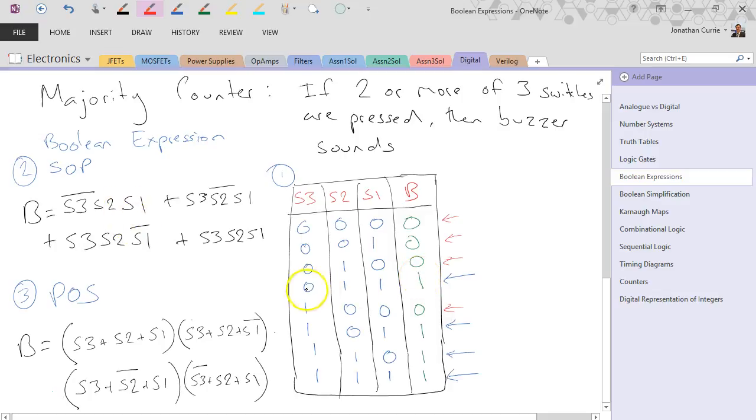Alright, in this form we're saying this must be true, or this must be true, or this, hence the ORs in between. And in the product of sums we're saying this must be true inverted, and this must be true inverted, and this must be true inverted, and this must be true inverted. Different ways of saying the same thing. Obviously, if you've got a lot more ones than you do zeros in your output, then the product of sums might be more applicable to coming up with a simpler solution. Alright, correspondingly, if you have a lot more zeros than you have ones, then the sum of products might be a better way to write that circuit out.